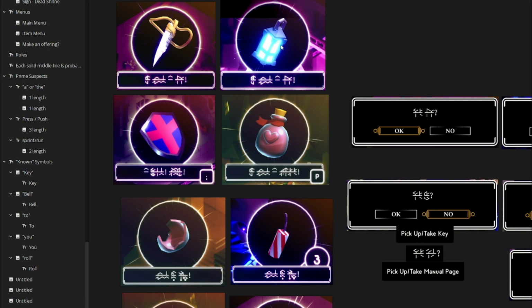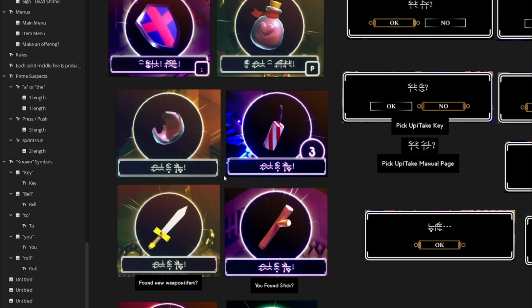And then there's this symbol that I've seen a few times. I thought it was light when I first saw it, but it's also here for the ice dagger, I believe it is, or ice pendant. So that seems to indicate some sort of unique or magical item. And then this is like, is this potion or something similar? But the one word that's in almost all of these is this. So my assumption is this is something like found.